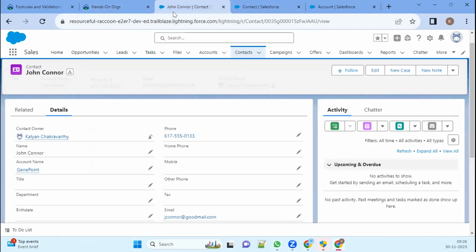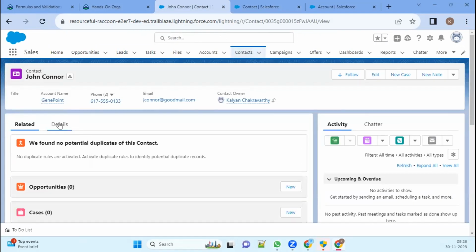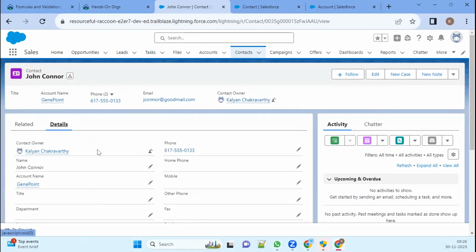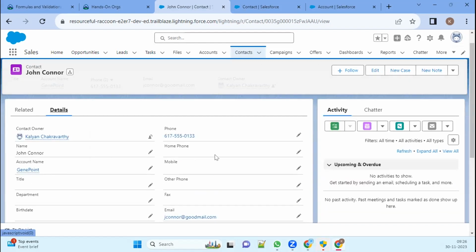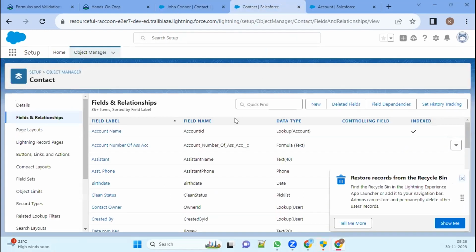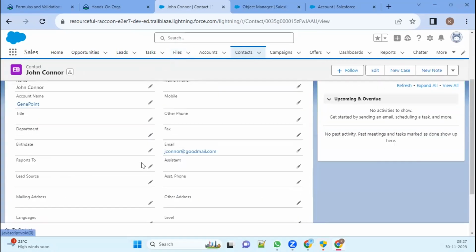Let me go to John Connor. Then let me reload it. Account number. Where is account number? We didn't get account number. Should we click on any visibility or something? I think I didn't check something. No, give me a minute.